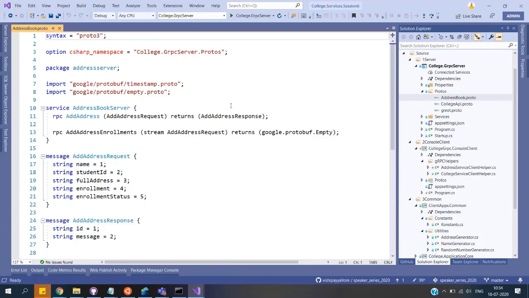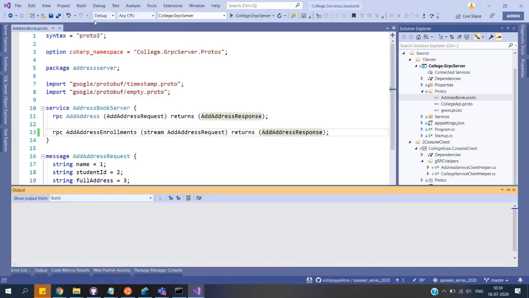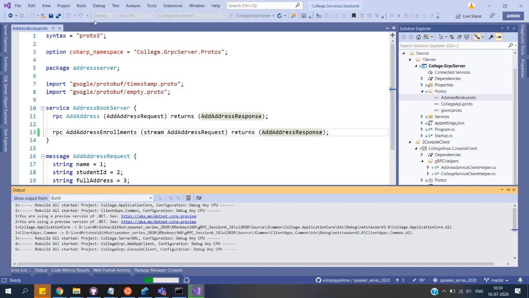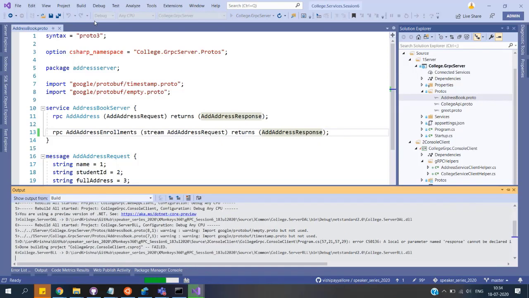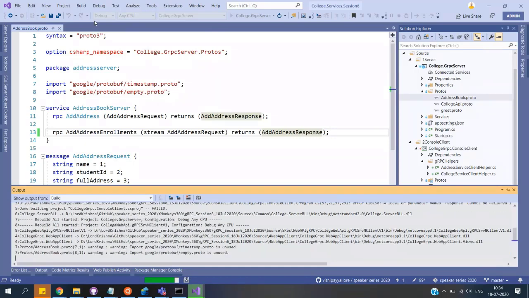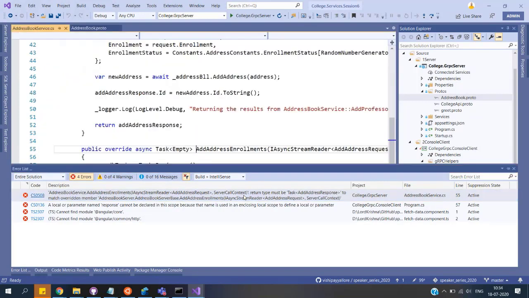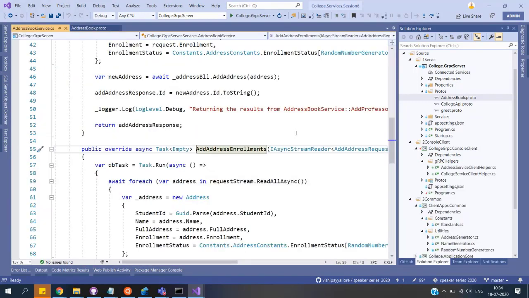Okay, I think here in this address enrollment also I need to send this back. I think that's what I need to do. Okay, cool, no problem. So let's come back here.